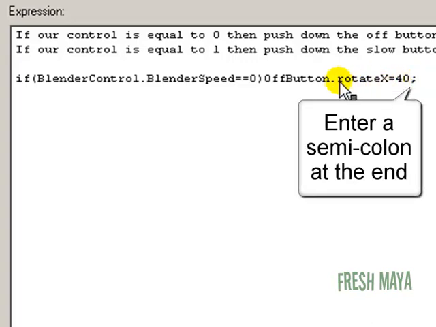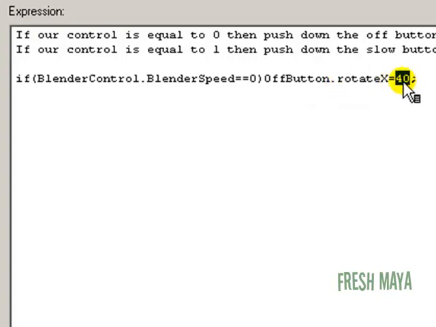And if you remember correctly, if we take the off button and rotate around the X axis 40 degrees, that's going to make our off button look like it's been pushed down. So basically we just told Maya that if the Blender speed attribute is equal to 0, then go ahead and make our off button push down, or basically just rotate it around the X axis 40 degrees.